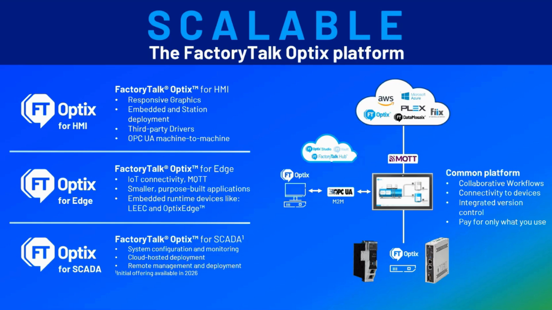Then you have Optix for Edge. There are dedicated edge devices that Rockwell offers, namely the Optix Edge and the Embedded Edge Compute. And these are headless devices. Typically for an edge device, you don't necessarily need a physical screen for it to do what it needs to do. But the cool thing is that Optix has a built-in HMI web server, so you can still get visualization to your phone, tablet, or remote computer if you wish.